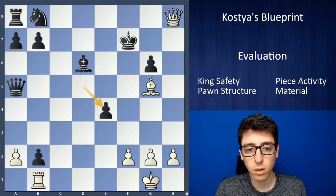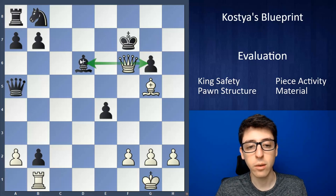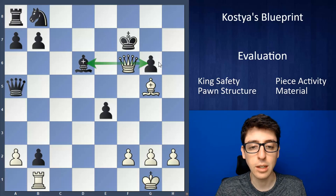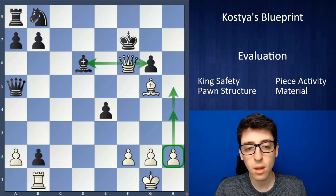So d takes e4, queen f6 check, and here Black basically resigned because he's going to be losing this pawn with check, he's going to be losing the bishop as well, and once that happens, well, actually, White will be doing fine in terms of the material, but of course, in terms of everything else, Black will be completely lost. King safety, piece activity, and so on. Not to mention that White is also going to have these amazing passed pawns in the position.